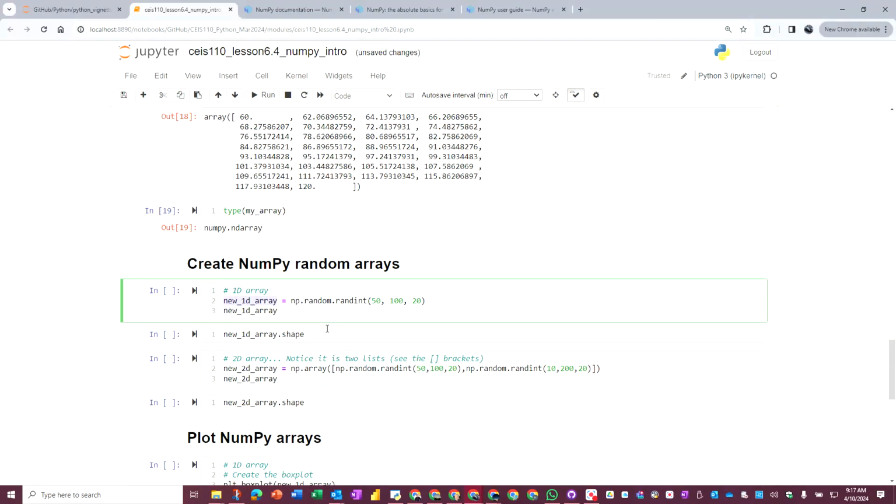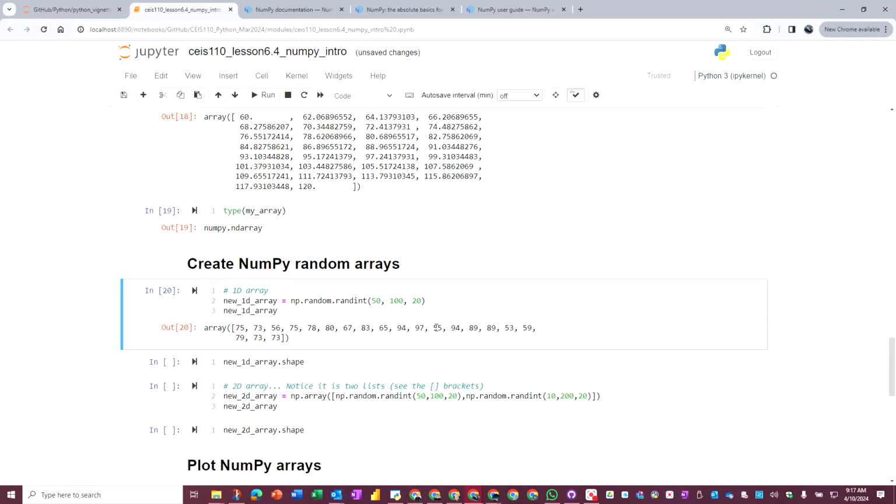Why am I doing that? Because a few seconds later, I'm going to do 2D arrays. So you can do multiple-dimension arrays. Here I'm going to do a 1D array. So here's my instantiation, and this time it looks like each number is an integer. That's fine, and the numbers fall between 50 and 100, but they're randomly selected. It's not like the previous one. If I had said linspace 50 to 100, you would see the first item in my array to be 50 and the last one to be 100. Here you don't. Here each number is selected randomly.